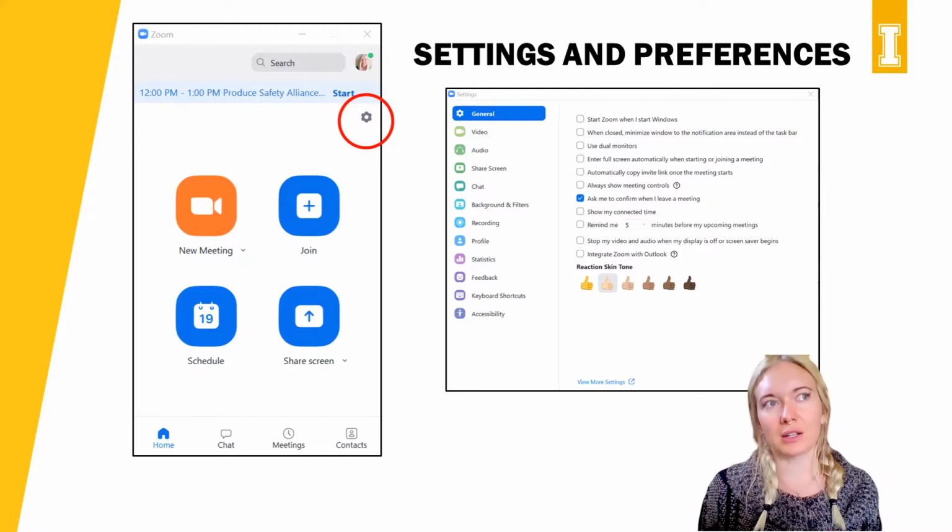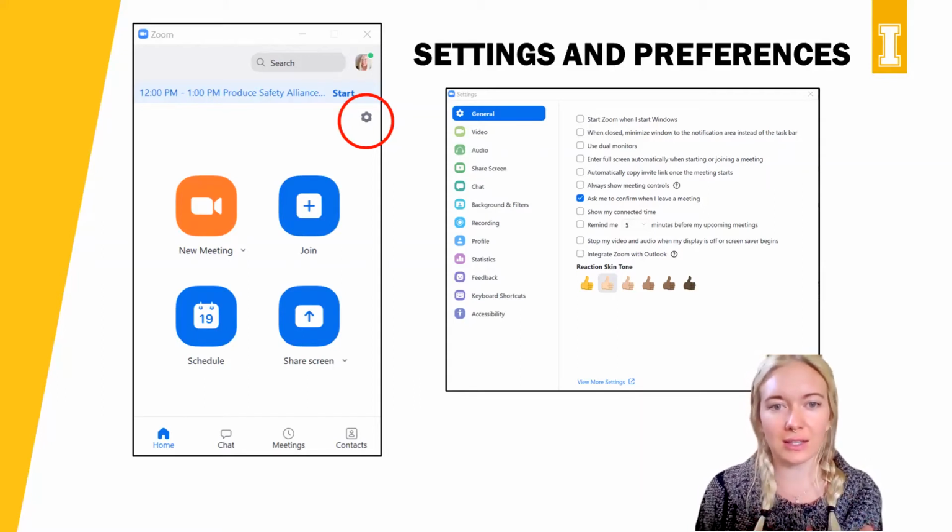There's going to be a couple of things that are going to be required for the class, one of which is having your name on your account, and then secondly, us being able to see your video through the duration of the course. So I'm going to show you a couple of logistics of how you can set some of that up just to make sure that we can ensure that you've been present throughout the entire course.